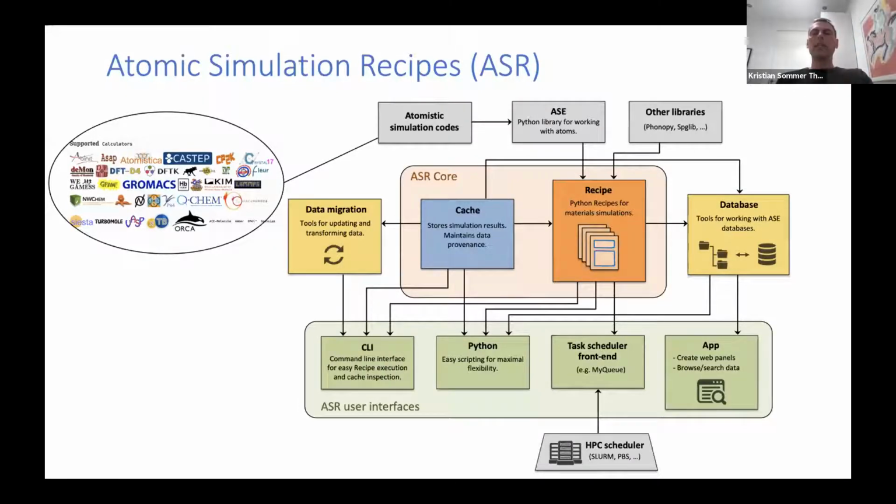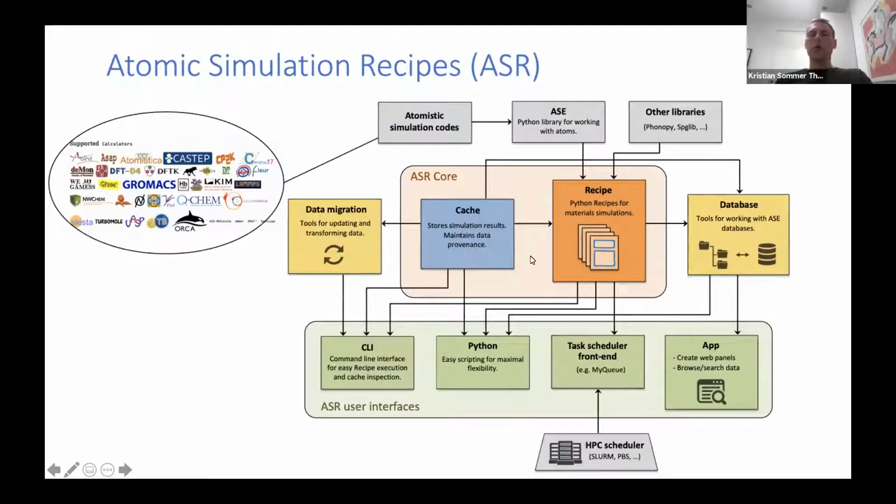So in practice, this is an invisible directory that is made in the folder where you run your calculation. So you don't have to really work with the output files from the DFT code or anything like that. That is all automatically taken care of by the ASR. But you can go to that directory and look into it if you like. So in that sense, it's very transparent and easy to follow what's going on behind the curtains.